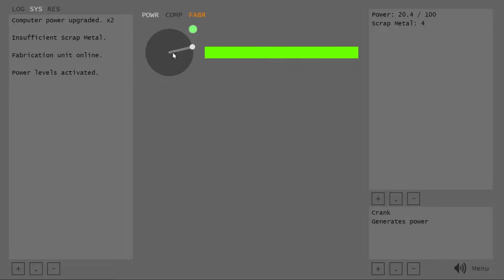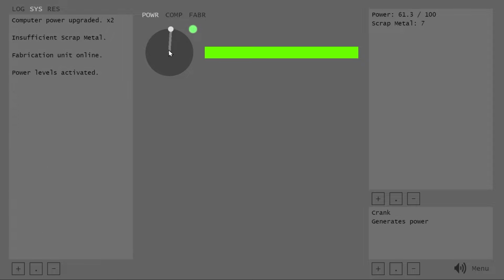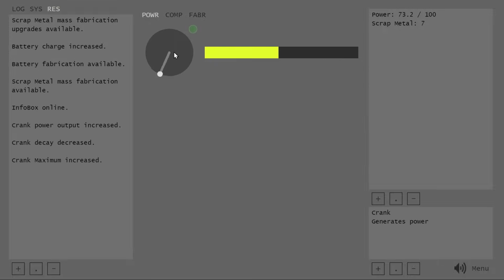Fabricator. Fabricator is finished with what it's doing. Assuming scrap metal. Go ahead and start some more. We got something in the log. Another piece of scrap metal, cold, small, identical to all the others in every way. Okay. Okay, scrap metal is finished.